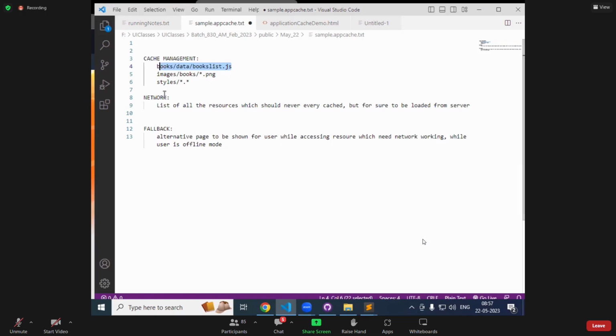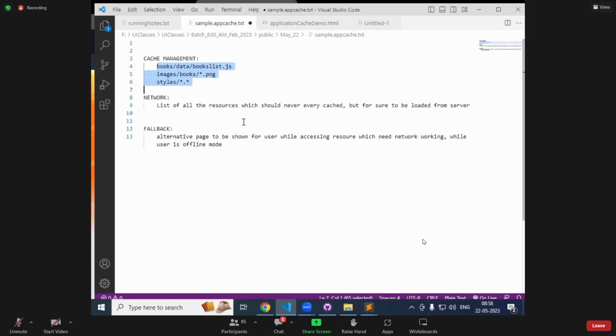Okay. In the same way, some images are there. Any image which has a path like images/book so-and-so, I will automatically make a copy of it, so I don't need to go to the server. I'll be getting it from my local cache itself. Okay. Like this, you can list out all the resources which need to be forcefully cached into your local machine. Are we clear? Understood, everyone?